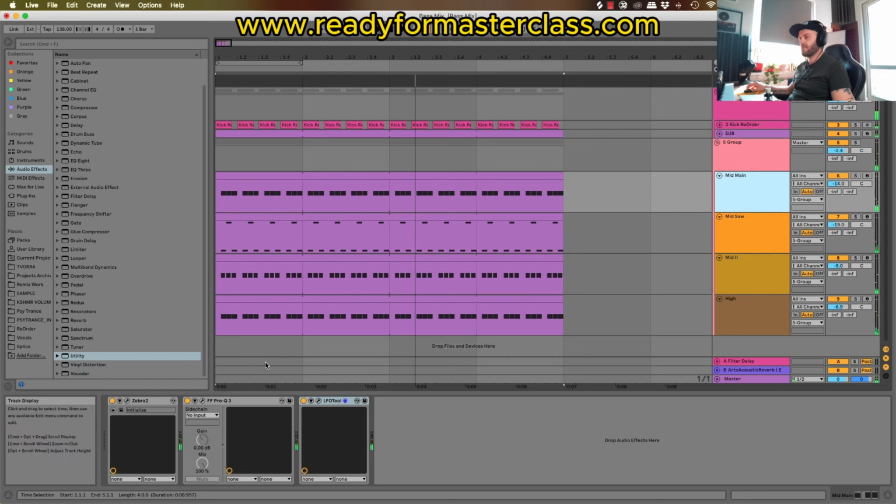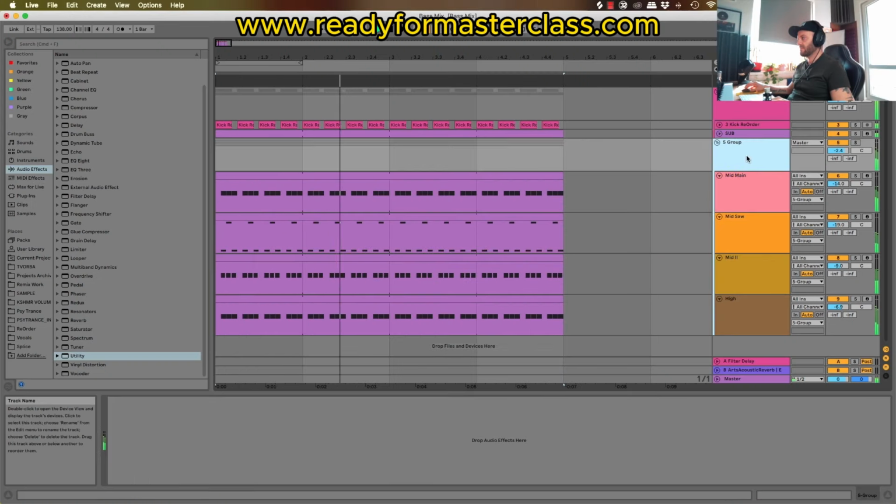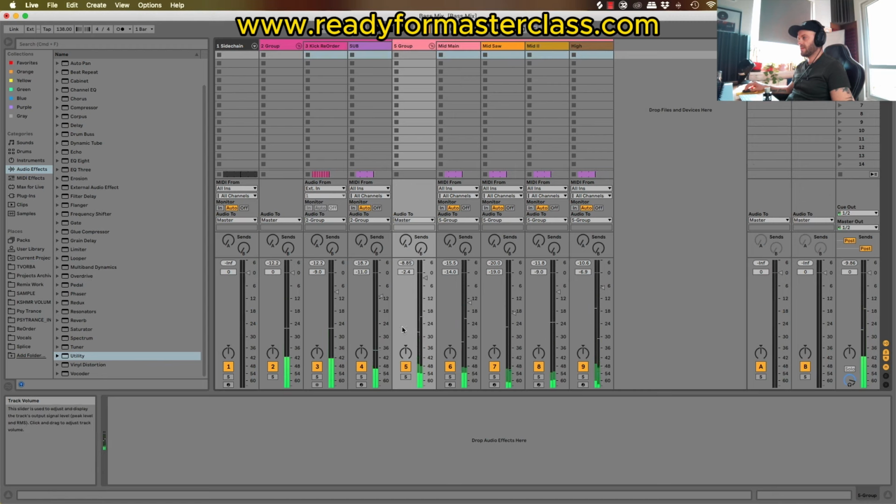Now if you want to give it more pump, we'll take this first mid bass and I'll just reduce the LFO to here so it gets more like that. I can see here that the mid basses are still a bit too loud, so I'm going to reduce them a little bit more.